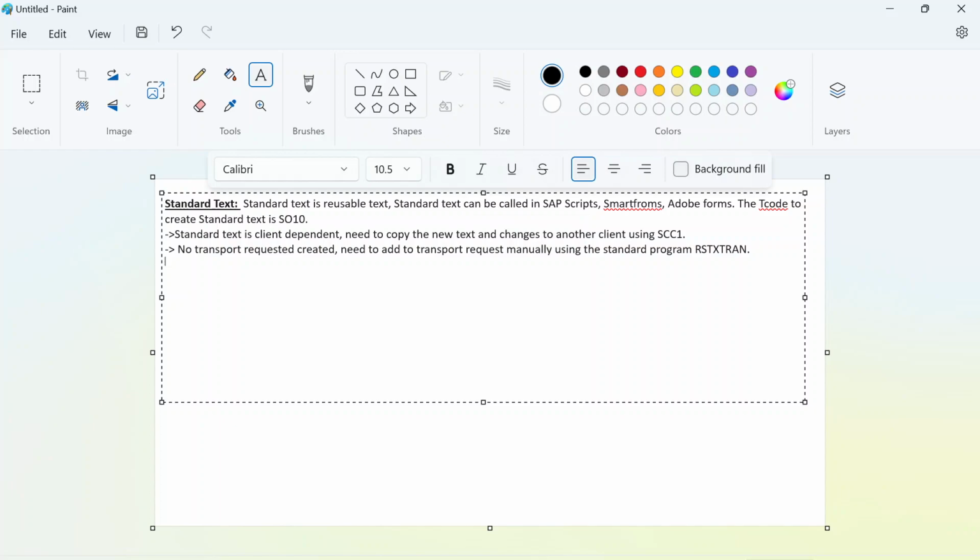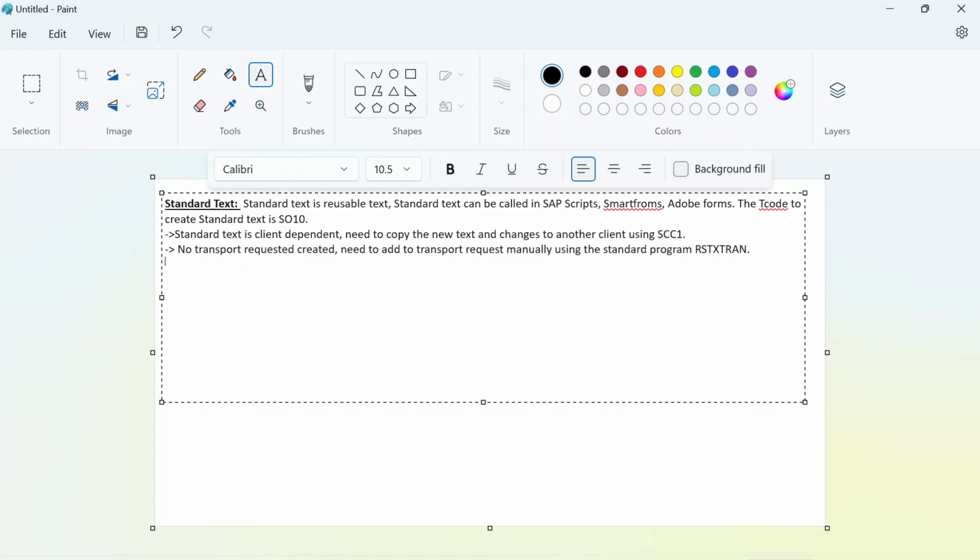Let's take terms and conditions. One organization maintains some terms and conditions, right? So these terms and conditions might be common for different print layouts.